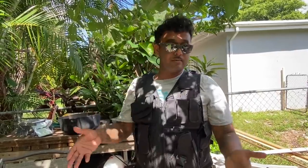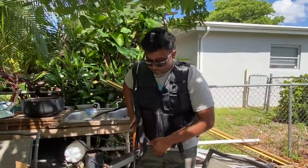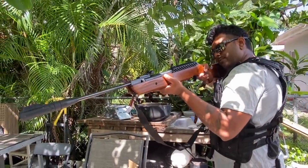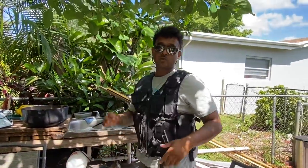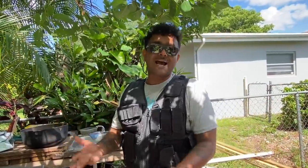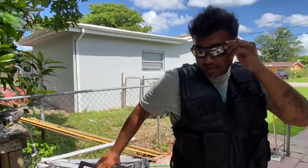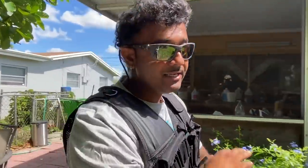But like I said, we're gonna be using this just for close range combat with these giant iguanas. For example, there could be a mango tree, all the iguanas underneath there. That's when this boy come into play. We break the barrel, line them right up, teach them a super fat lesson, and put him in the bag. Stay tuned, guys. We're going to one of our old customers' house. She just called me. The iguanas are back. The mangoes are back. It's just a fiesta and a fiasco going out there with all these iguanas. So we're going to go back there, make contact. Every single iguana at this job has a bounty and needs to be eliminated.